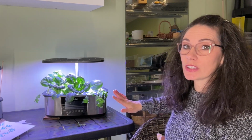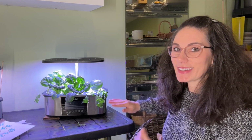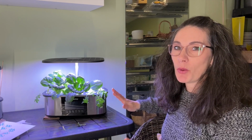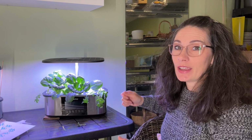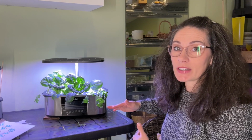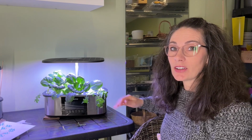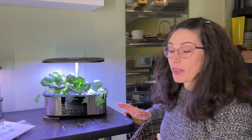I have not used the automatic watering feature yet. I had planned to set that up partway through this. I just wanted to get it going and see how it ran. But I wasn't thinking that you need to flip this machine over to get the hoses hooked in properly. So when it's time to clean this out and reset it, I will hook that up and test it out, and I'll have to report back to you on that probably in a month, month and a half, how that is working.